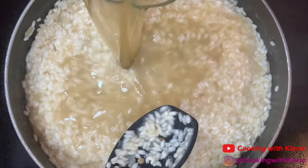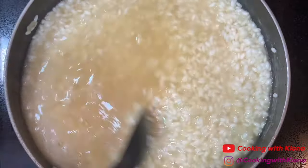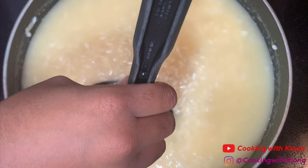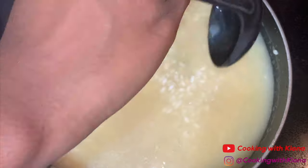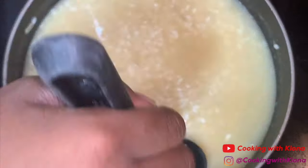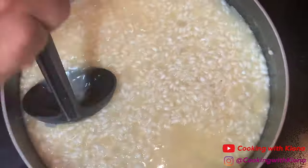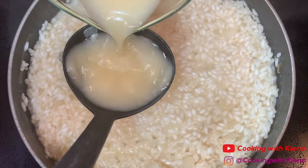And this is me dumping the rest of the stock in, even though I'm not supposed to do that, which resulted in me having to scoop out all of the broth so I could gradually add it in. The reason why you can't add it all in at once is because you need to give the rice time to absorb the liquids and cook, which is why you have to gradually add it in and let the rice absorb everything before adding in any more liquid.